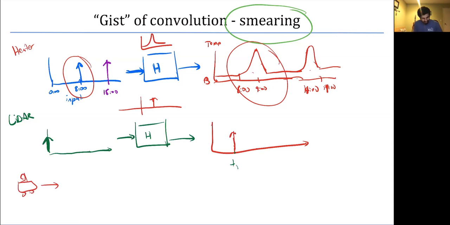This is your car. And as you send the light, there's some fog. So you have scattered light that comes back from the scene. And so you have multiple time returns that come back at different time slots. And so you might actually see this primary spike, but then there's an exponential decay that corresponds to different bounces of scattered light. Right? So now if you look at your LiDAR, you would take this initial spike and you would smear it like this. And this is what you would actually get, just like our heater example.